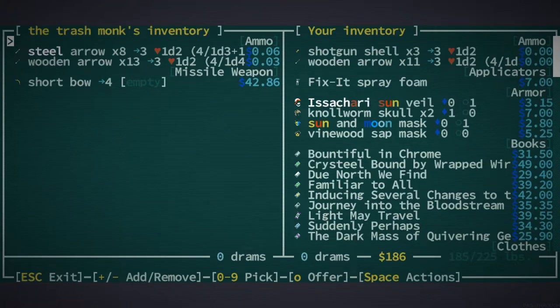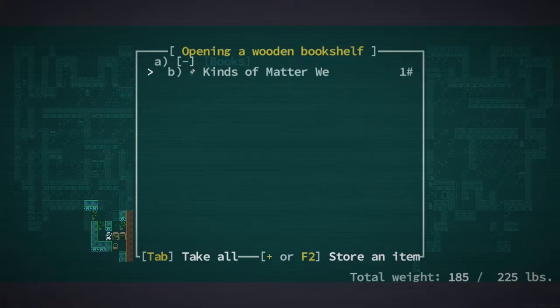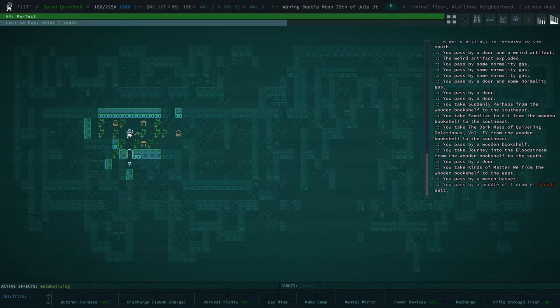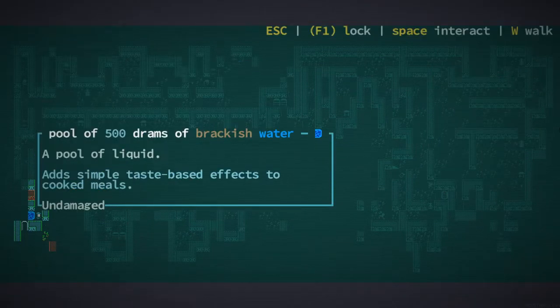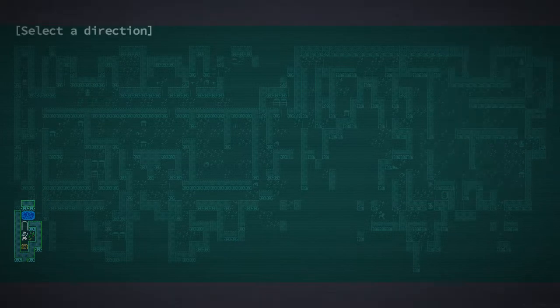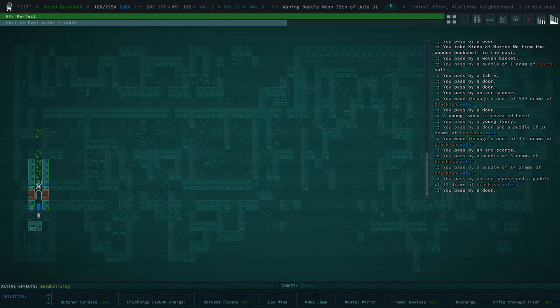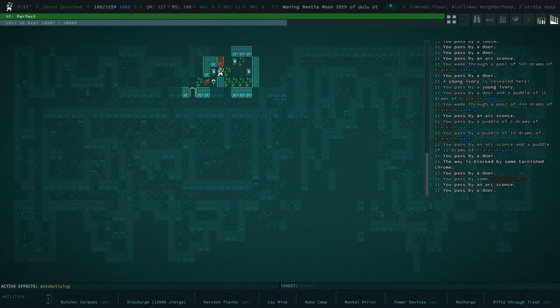Can I trade with you? What do you got? Arrows and a bow. Is there anything in there? No. Okay, let's go back down here. What's this? Brackish water. Ooh, a chest. There's nothing in the chest. Oh. Boo. Lame. What about over here? Oh, hang on. What's in this room? Oh, boar meat. Right. I don't think I need more boar meat.